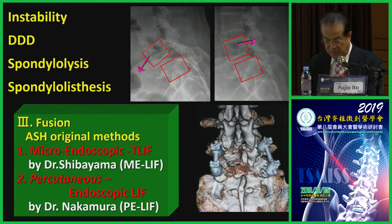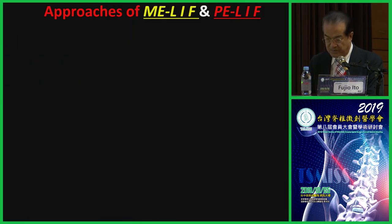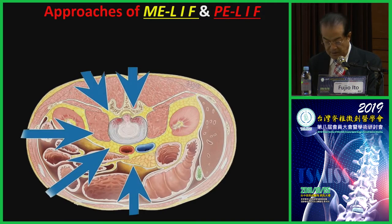Aichi Spine Hospital developed two original fusion methods. One is microendoscopic LIF, and the other is percutaneous full endoscopic interbody fusion. Both original methods are indirect decompression and don't need canal invasion. Our developed MEL-LIF and PE-LIF are indirect decompression methods. This figure shows other fusion approaches.